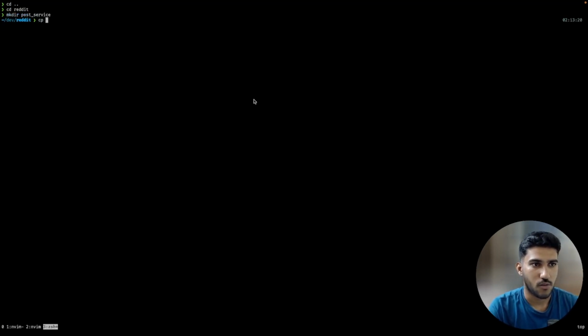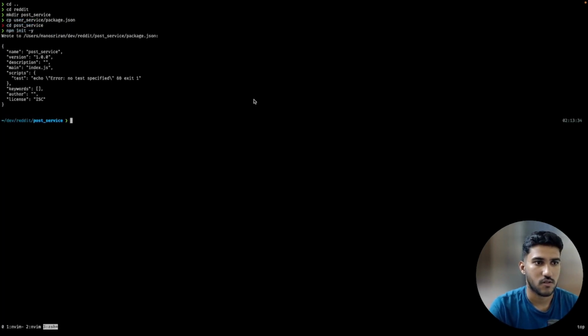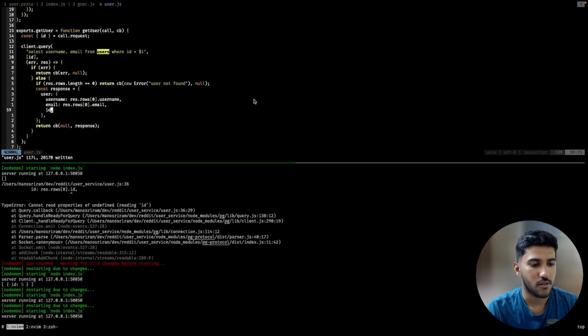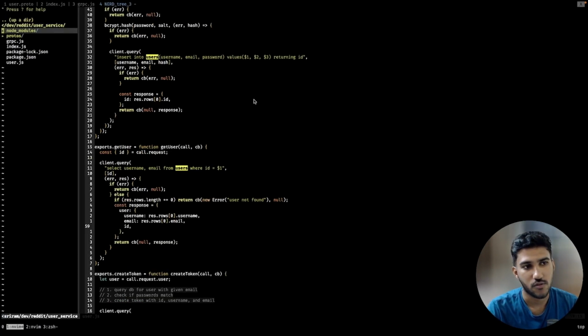First let me go into the post service and do npm init, then copy the user service package.json here and do npm install. The post service is very similar to the user service, the gRPC and the index.js, it's quite similar.